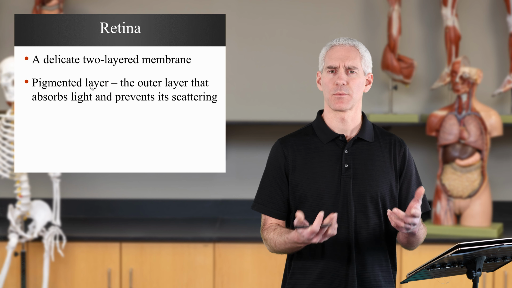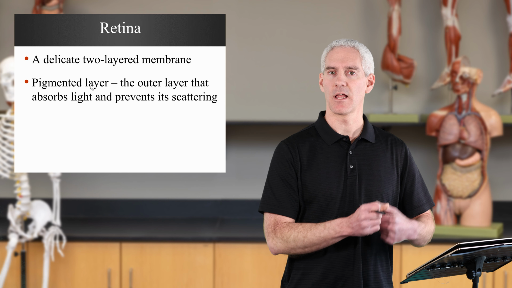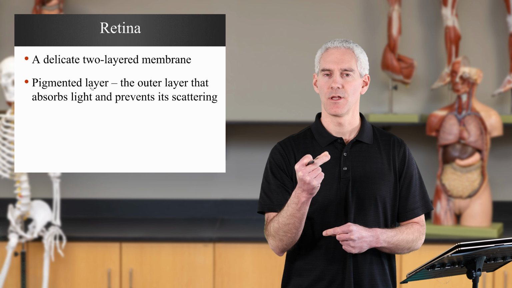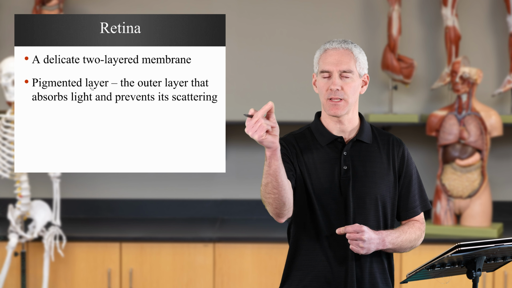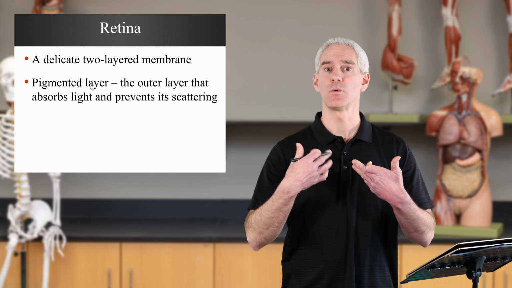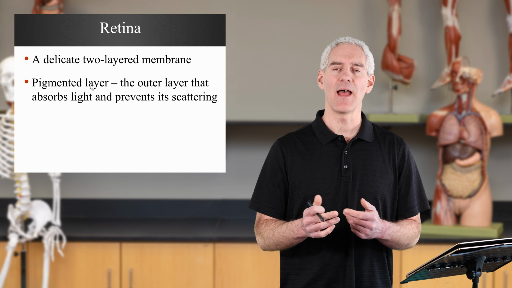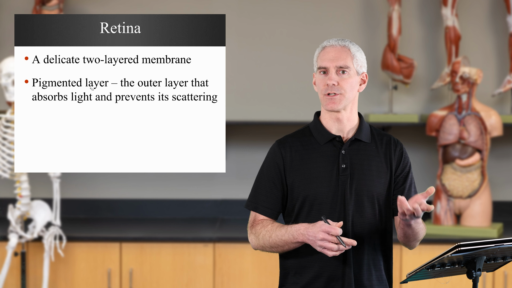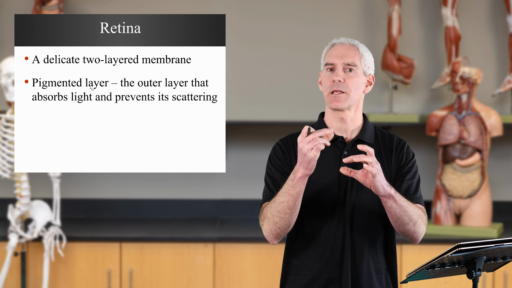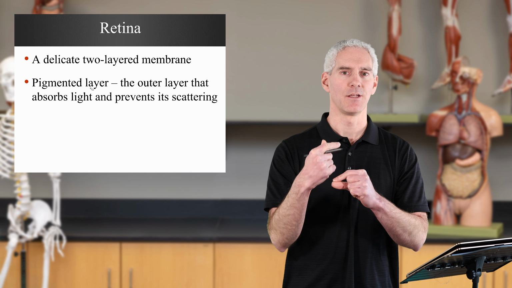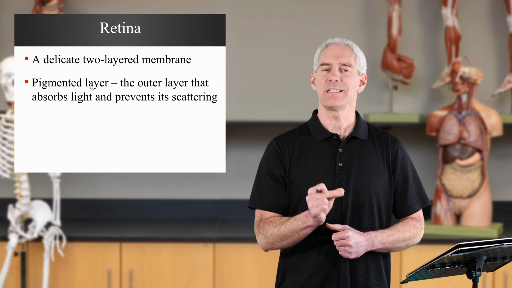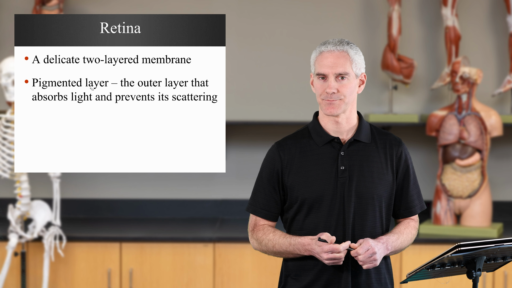Well, you're saying, why do I absorb light? You're trying to prevent light from scattering. Because if light came in and started bouncing around, you get the same image every place that light hit. So really you're trying to make sure you don't have light scattering. And that works in conjunction with the iris and the pupil. Because the iris tries to close down to balance the amount of light coming in so this pigmented layer can absorb it all. Maybe you've seen an example where it hasn't worked.